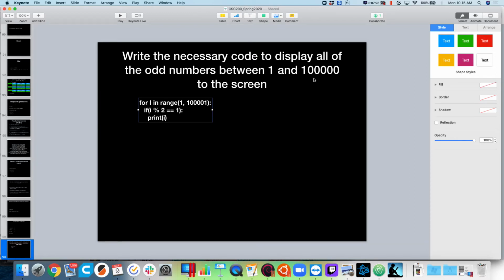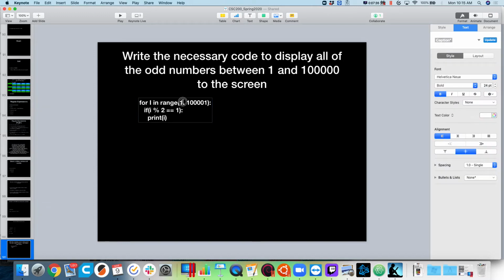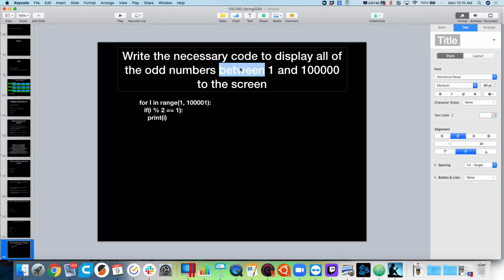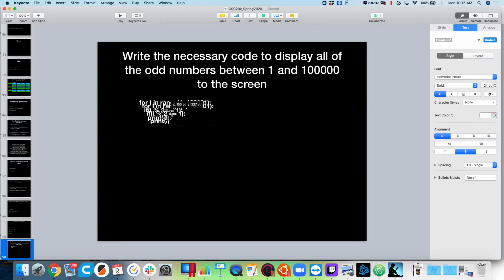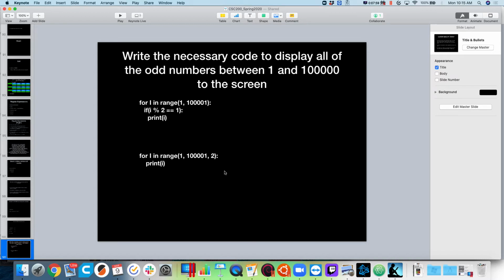And in the range of 1 to 100,000, range goes up to, but not including, your second number. If you said 0 to 100,000 here, that's fine, if you had everything else the same, because you can interpret what I mean by between. 1 in 100,000 or something like that. So that's one way you could have written this. Another way you could have written this would have been to say step by 2 and then just print out every value. Start off at 1, step by 2 goes to 3, step by 2 goes to 5, step by 2 goes to 7, so on and so forth.